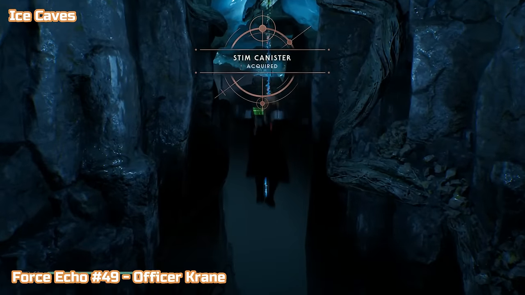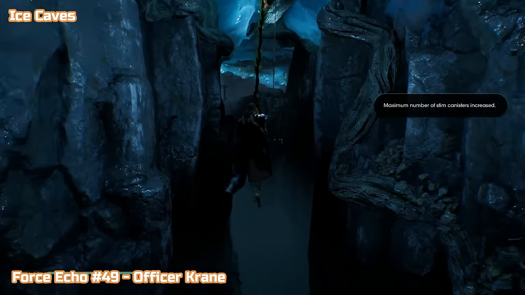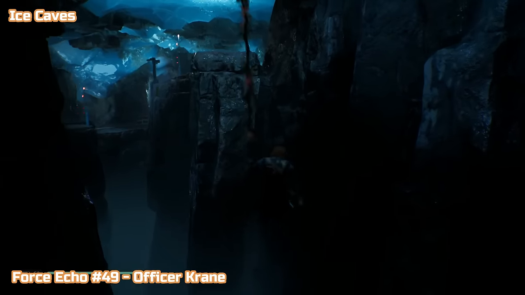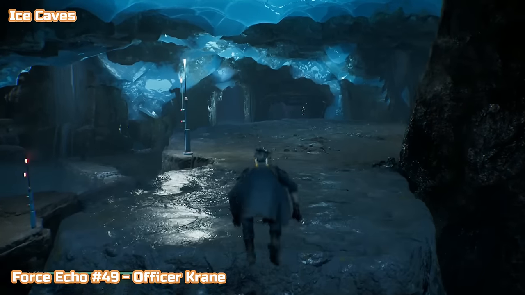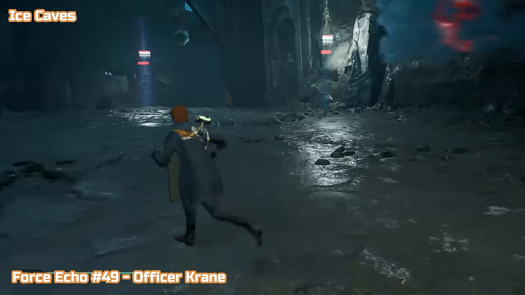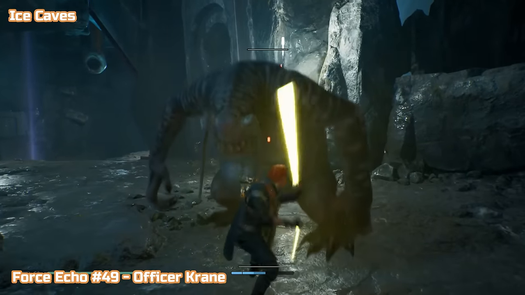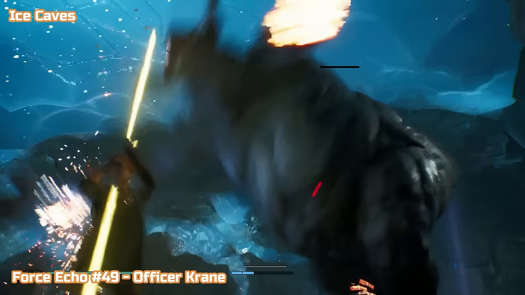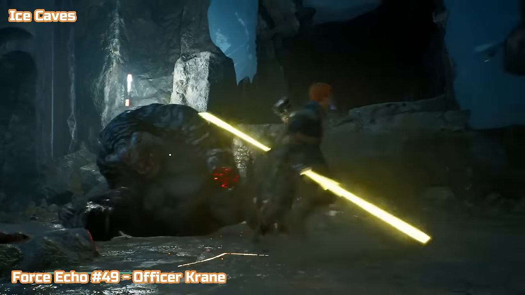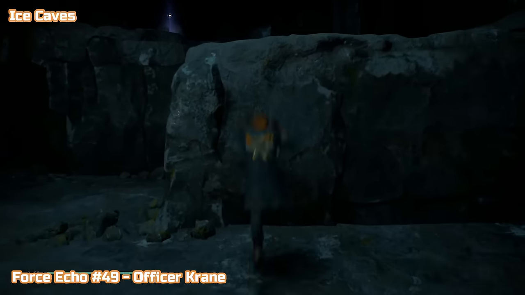So there we go. Big swings here to get across. There we go. Come on. There we go. You can see that glowing ceiling there is a scan point as well if you want to get that. But the Jotaz jumps out. There he is. There he comes. I didn't think he was going to come out, but he did. So, quickly get rid of him. And then the Force Echo is in the cave where he's just jumped out of. See it there, up at the top.